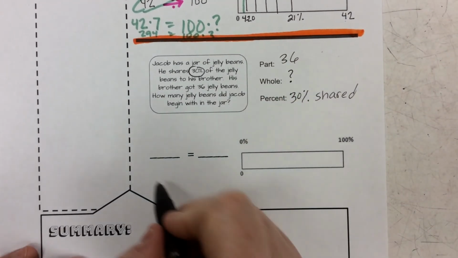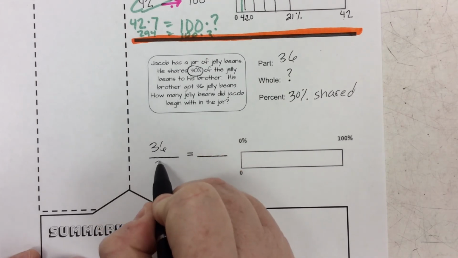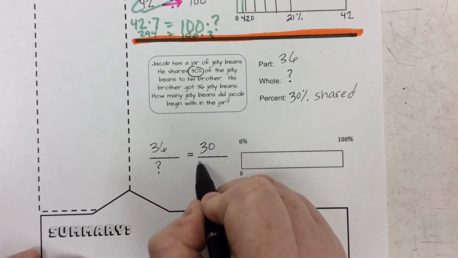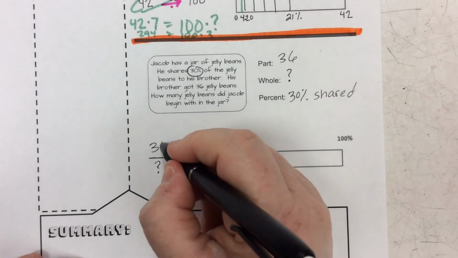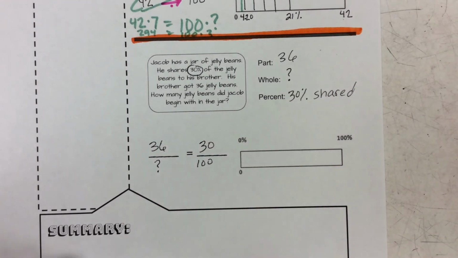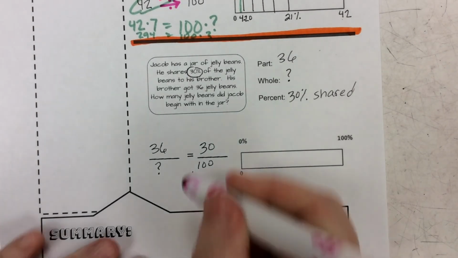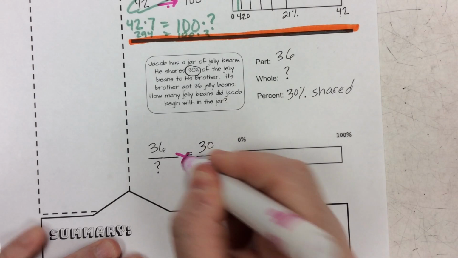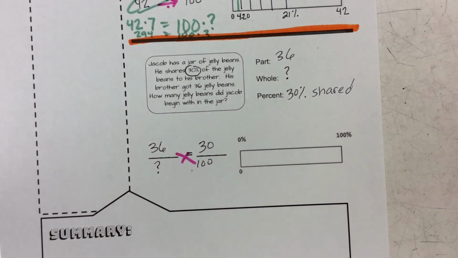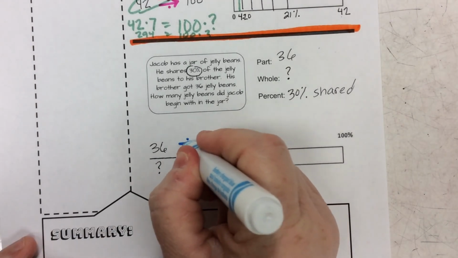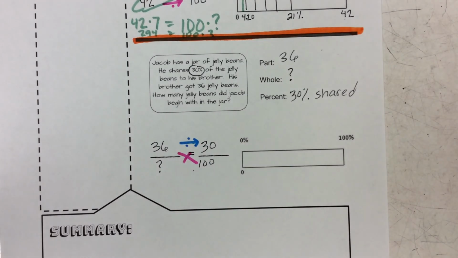I want you to try to set it up here. 36 over what number will be 30 over 100. I want you to try your cross multiply and divide here to see if you can do that, okay? You would multiply 36 times 100, multiply diagonally, right? And then you're going to divide by the other number that's left over. So I'm going to give you some clues here. Multiply diagonally and divide by the one left over. That'll be a strategy. We're going to practice in class and go into more detail about why it works. But it's just introducing it to you right now, okay?